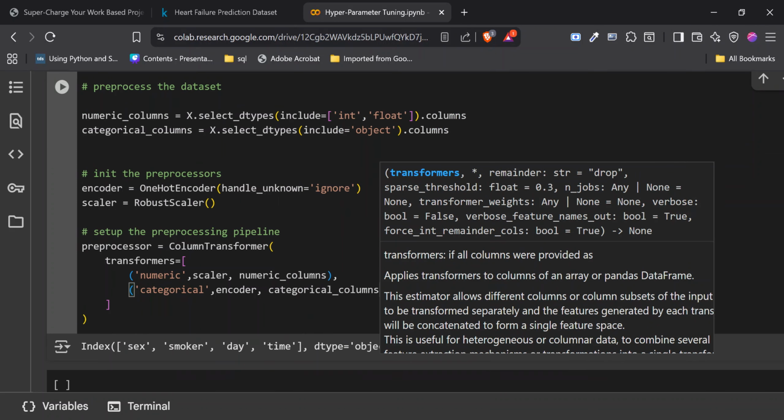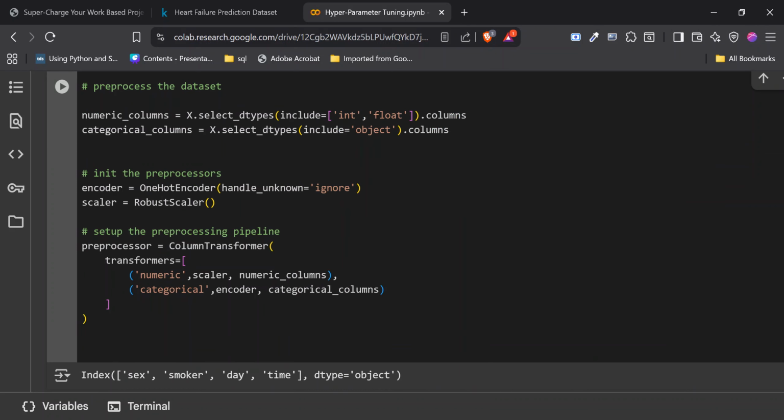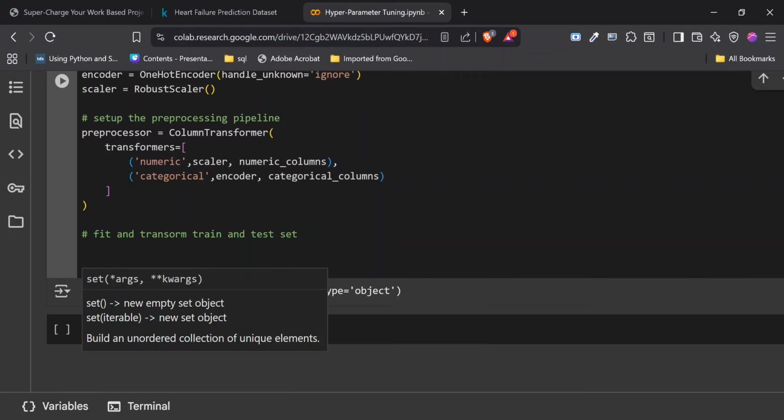And that's everything. The next thing to do is to actually fit and transform the train and test set. So how do we do that?